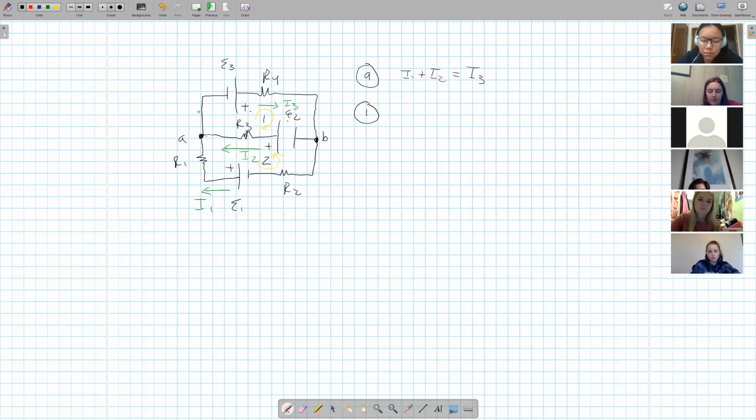So I'm gonna start off at A, I'm gonna go through the battery, because that's the first thing I'm gonna run into. I'm gonna go from the negative terminal to the positive terminal. Is that a positive increase in potential or a negative decrease in potential, according to our assigned rules? Positive. Good, so first thing I'm gonna write down is positive E3. Again, I'm going in from the negative terminal to the positive terminal, so that's a positive.